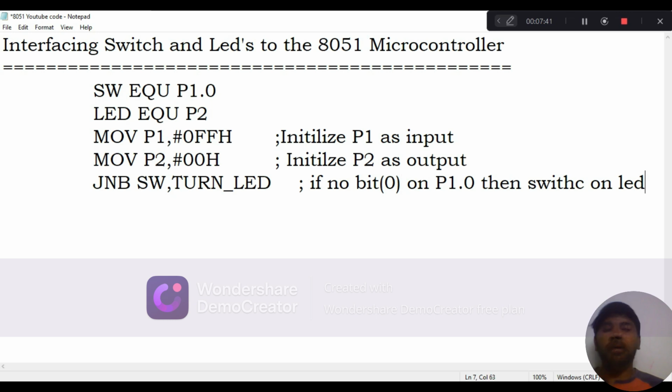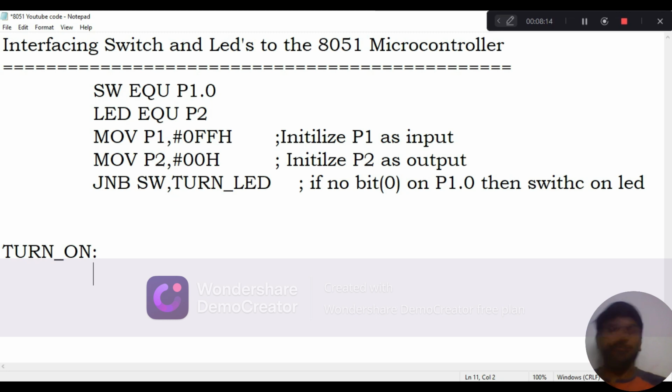That's the label. As a label you can mention anything, right? So it will jump to somewhere, turn on. Here simply write: to turn on 8 LEDs, we should write logic 1 to the anodes of the 8 LEDs. 8 ones equals FF in hexadecimal. The controller always deals with hexadecimal.